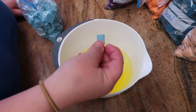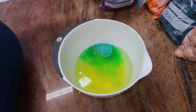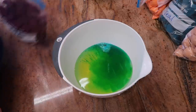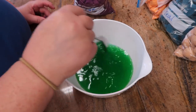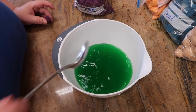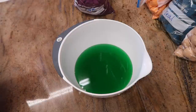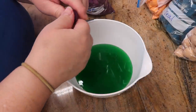And I've got maybe 3/4 of a piece of the blue, because remember the blue ones were a lot smaller than the others that I made. And that gives us an absolutely beautiful green. Now I'm wanting to add some pink as well, just to give us a great pattern. I don't know if it's going to be a great pattern, but you know, to give us some bath art basically. So I'm just going to pop some pink in.